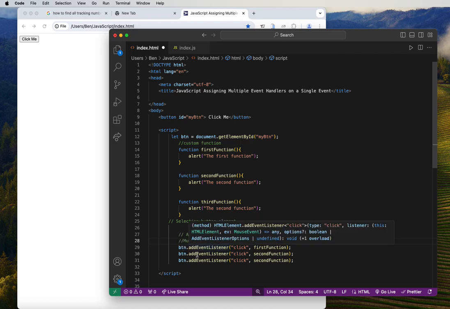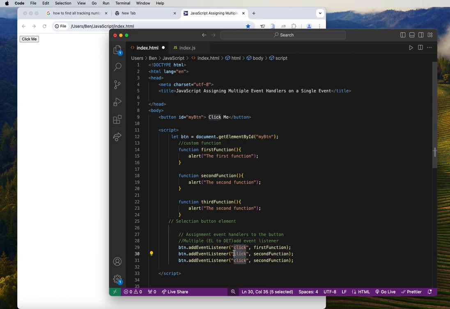So we have 1, 2, 3, all of them are event listeners, but what we're going to do is have different event types. The first one will stay as click, the second one will be mouse over. So when there's a mouse over, this should perform an event.